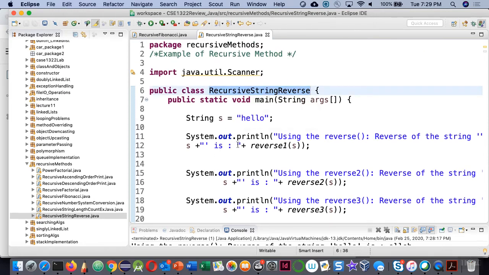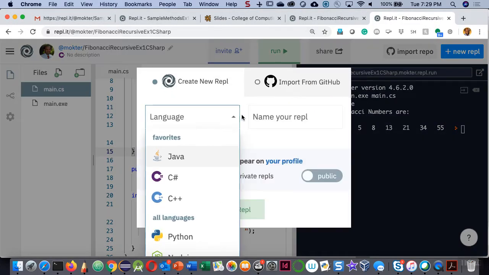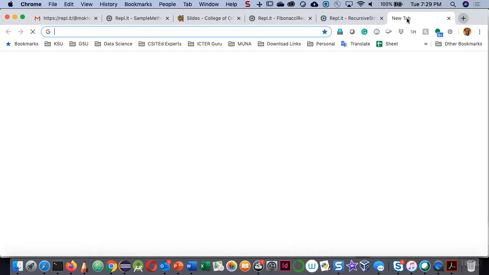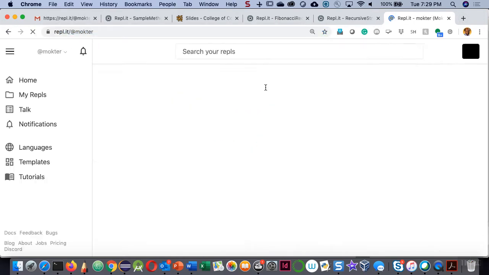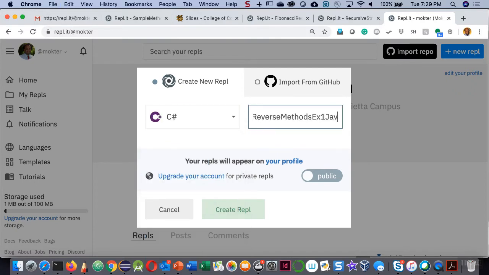For recursive string reverse, I'm giving this code in Java. Recursive string reverse method samples in Java, and also C#.